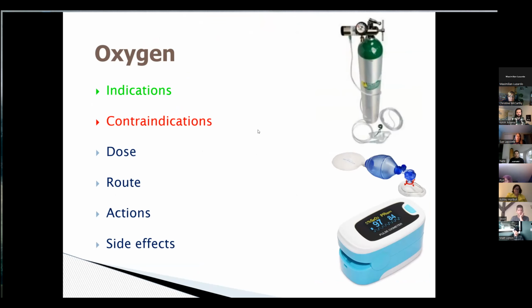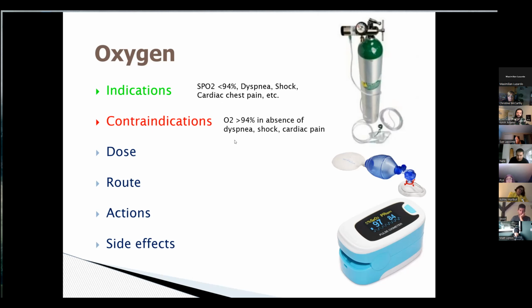Now, oxygen, pretty straightforward. If somebody's having difficulty breathing, if we think they're in shock, that hypoperfusion, if we think they're having cardiac chest pain, we should give them some oxygen. Their SpO2 will definitely help us determine if they need oxygen. So if their level is below 94, and definitely in conjunction with some other signs and symptoms, that'll tell us they need oxygen. Now, there isn't really any danger in short-term administration of oxygen. So for our patients, if we think they could benefit from oxygen, it's within our rights to give it to them. It should be okay, and you don't really have to worry about it hurting them.